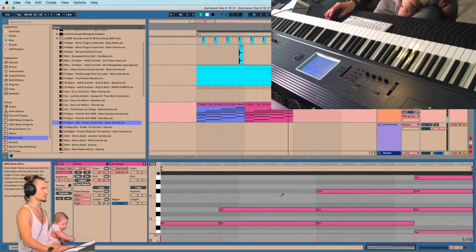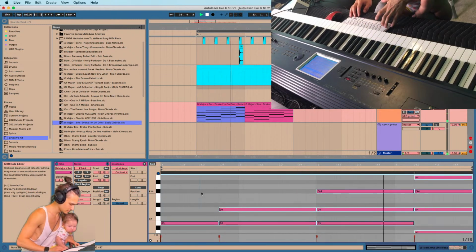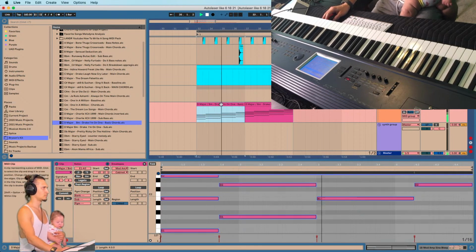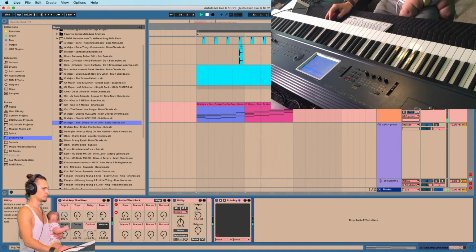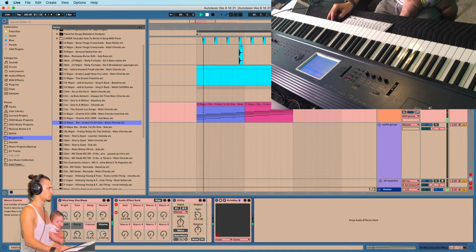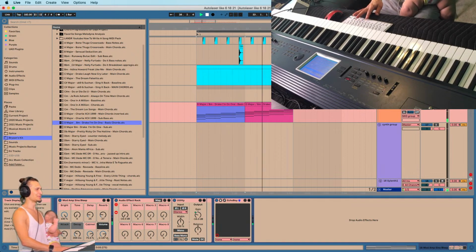Let's see what it sounds like an octave down. Epic mixing duo.